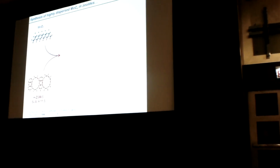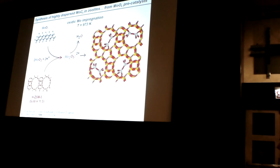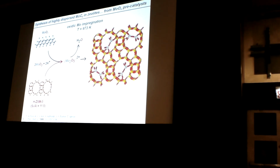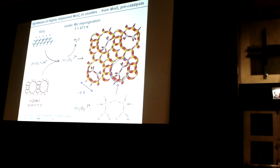You take molybdenum oxide as a solid, and you mix them and you heat them. The molybdenum oxide first thermally spreads. As you heat it in an oxidative environment, it volatilizes. The moly suboxides have a finite vapor pressure. It forms, as I hope to show you, exchanged moly dimers. And this results in a dispersed molybdenum species that looks something like this. And this is a pre-catalyst for methane dehydroaromatization. But this is why you need high aluminum content materials, because I hope to show you that the moly is anchored on the zeolite. It exchanges for Brønsted acid sites, and it forms these moly oxo dimers in the oxidized form of the catalyst. I'm going to reduce this, but this is the pre-catalyst that's relevant.